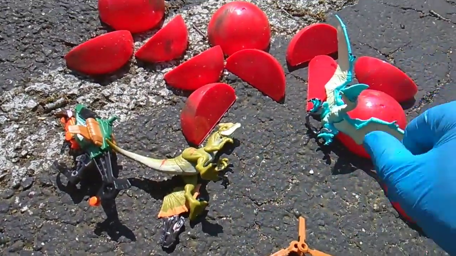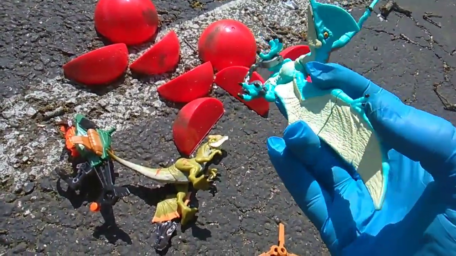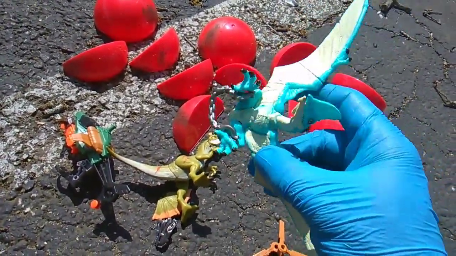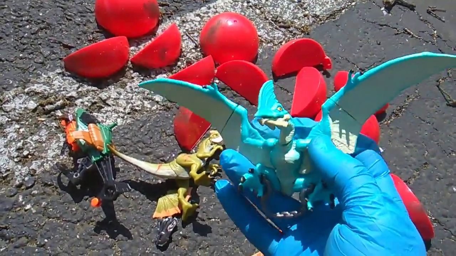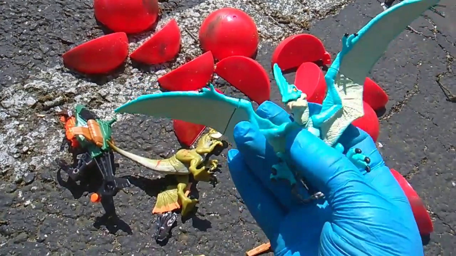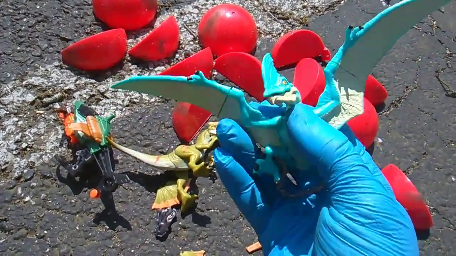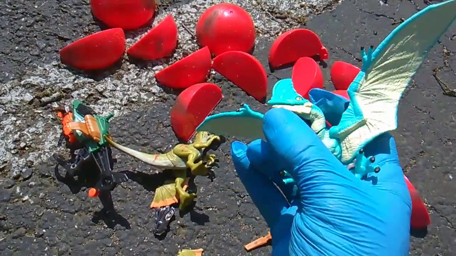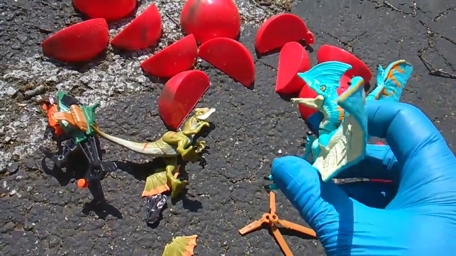Okay. Now I got my boy Pterodon by the feet. Restrained by the feet. Now he has a manual motion feature. It's not something kinetic that moves something else. But you can flap his wings. No, you can't. Can you really not? No, he got nothing. You can move his jaw, but it don't move anything else.